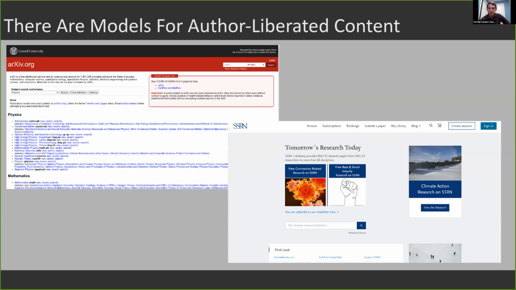It used to be the case that if you wanted to know the latest results in physics, for example, you would have to belong to a big, rich institution that pays thousands of dollars to a publisher and has a subscription through their library. And if you weren't part of a big institution, you just couldn't get access to that information.